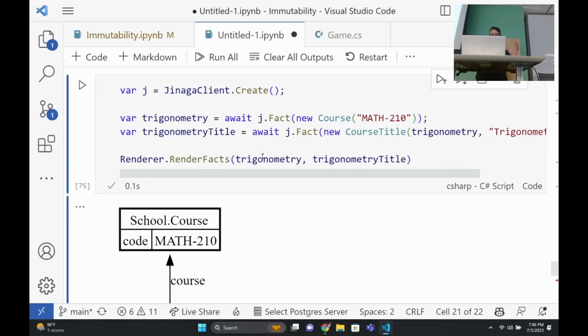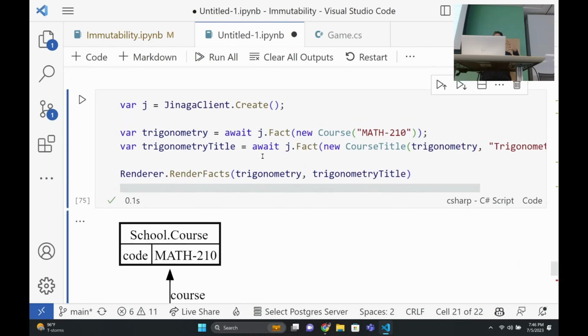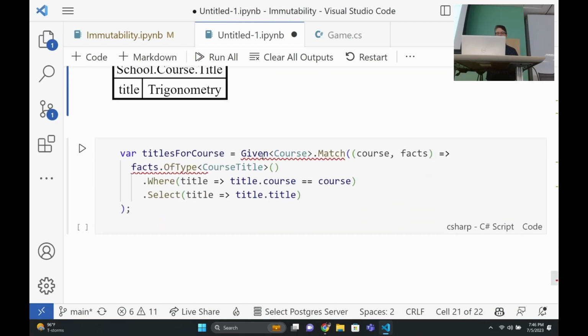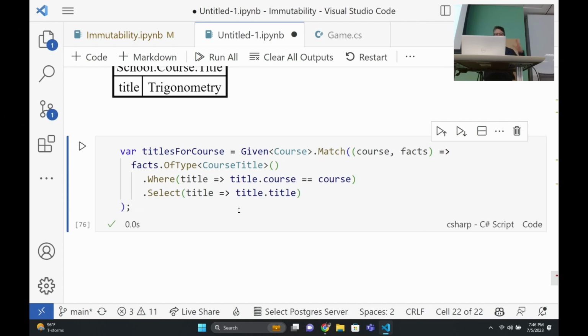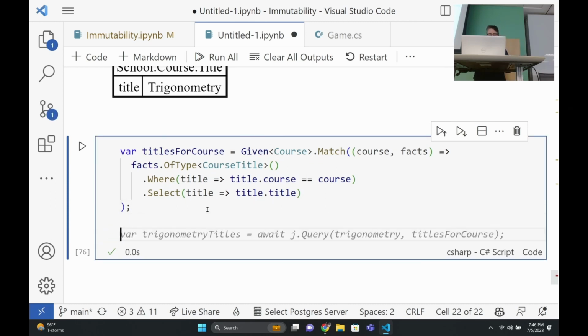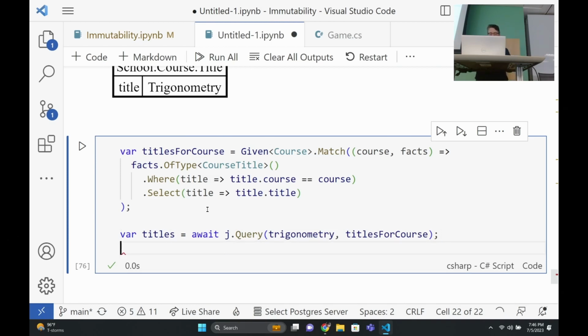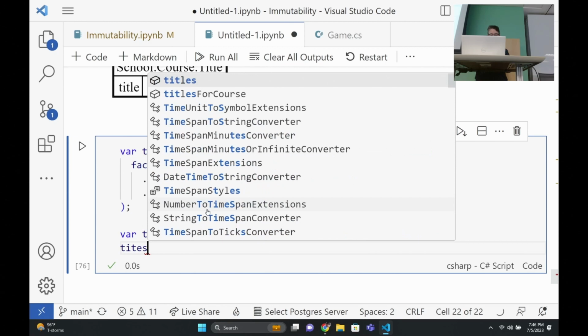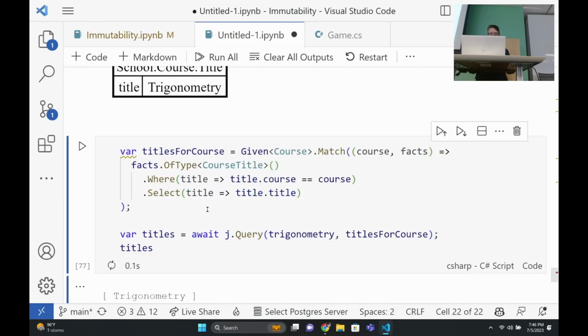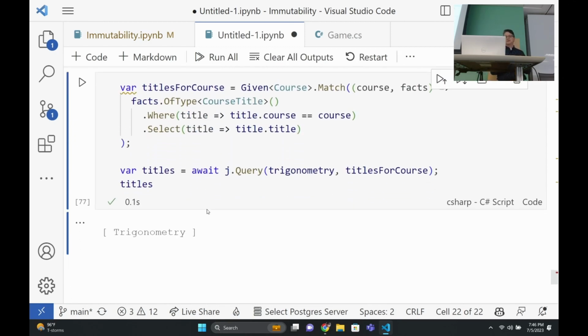Okay, so now I've got the same facts, but now they're inside of this Jinaga client, which means that now that I've got this specification titles for course, I can do a var titles equal to await j.query. So query that same client for those titles. And then I output them and I get trigonometry as an array.